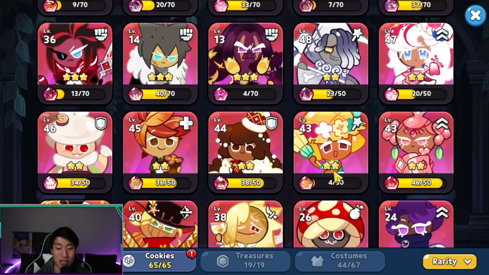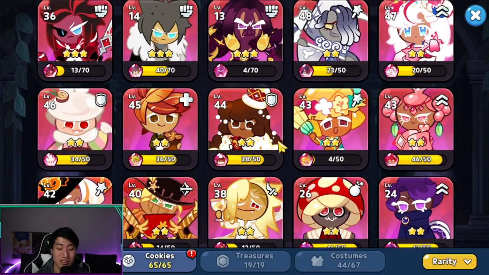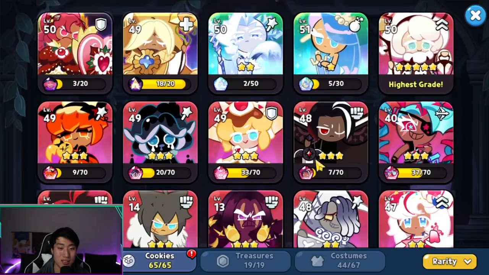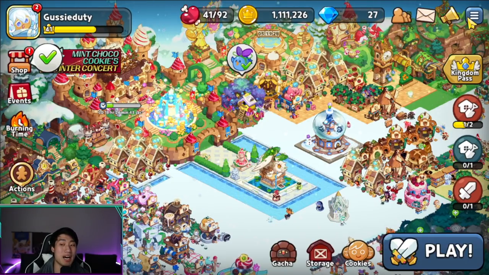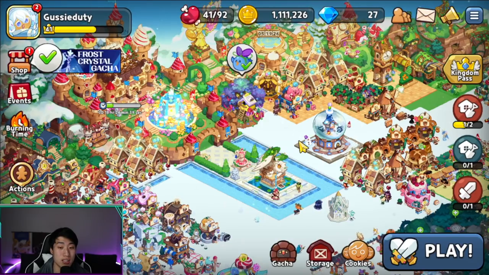And we didn't even get a single Cocoa. It's kind of crazy. We just needed one more copy to make her into 3 stars. But we did get a maxed out Cotton, right? As well as we got, I don't know, how many soul stones of Pure Vanilla did we get? Like, 7? I don't know how many it was, but 7. So, definitely not a bad gacha overall.